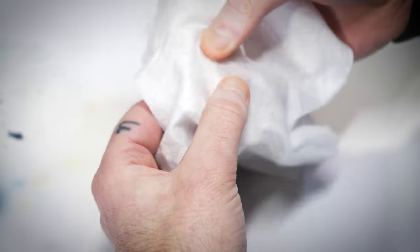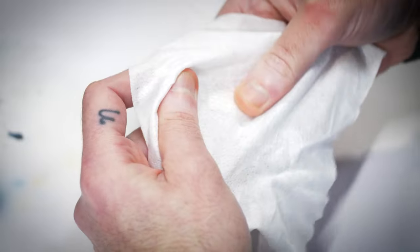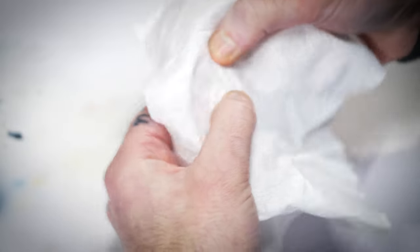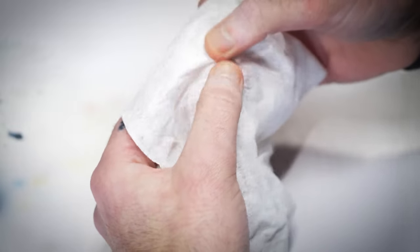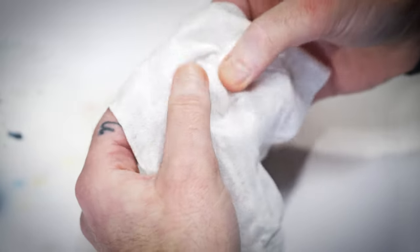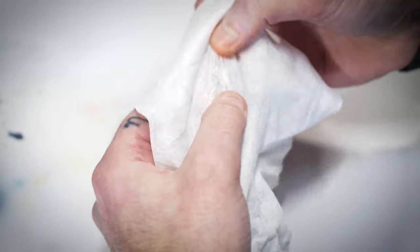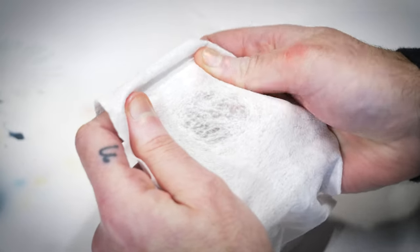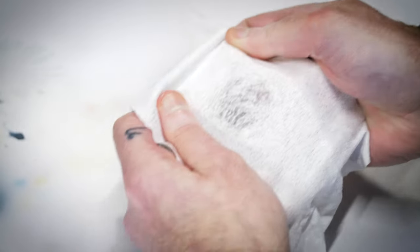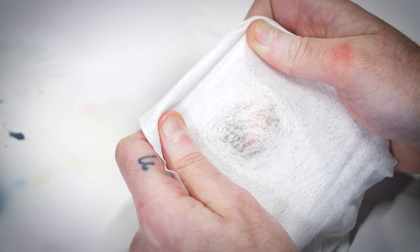You can do this across the entire wet wipe or dry wipe now, or you can just do it in a section. It's useful if you're going to do a lot of these bases to maybe use a couple of different wet wipes, because they do get saturated over time and you don't want to contaminate your bases with wet paint, because they will get wet obviously as we're working with them. So yeah, just tease them apart as gently as possible, take your time with it, and get something that looks like this. Really, it should look like a spider's web almost. Just kind of silky. Once we've done that, we can get on with it.